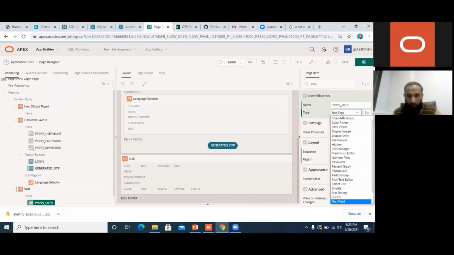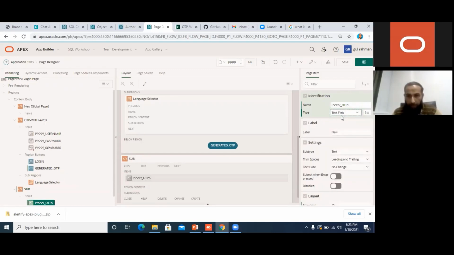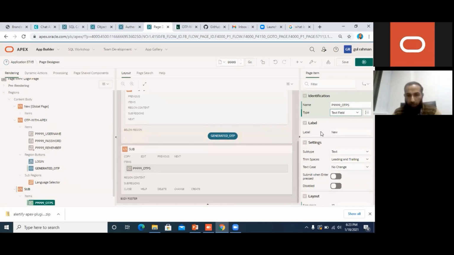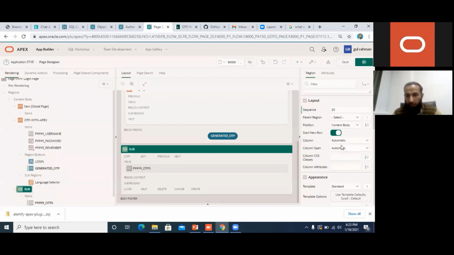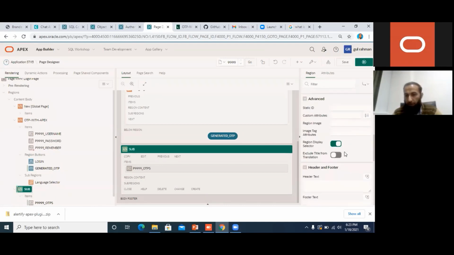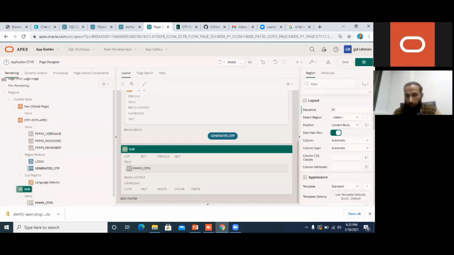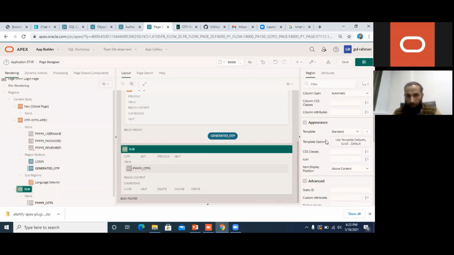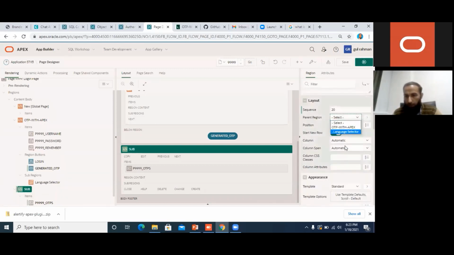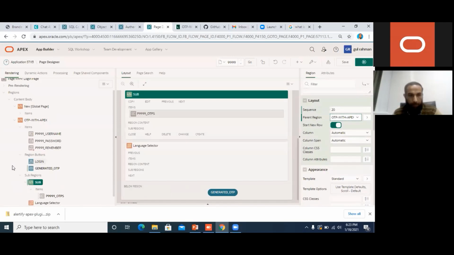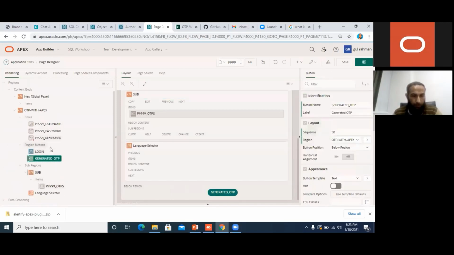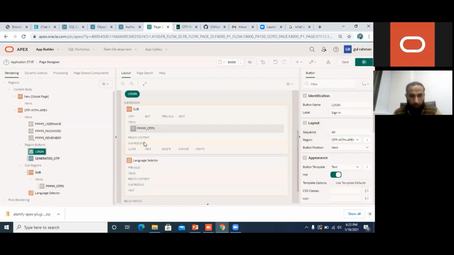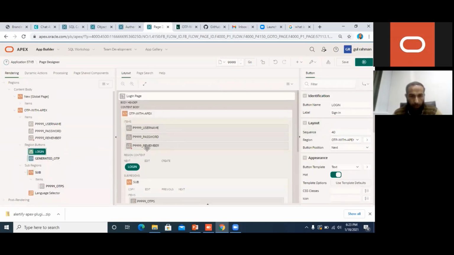Initially it will be a text field, so I'm showing it. Later on, for testing it will be visible, then I will hide it. This is a region, and it could be a parent of the first region, which is login.